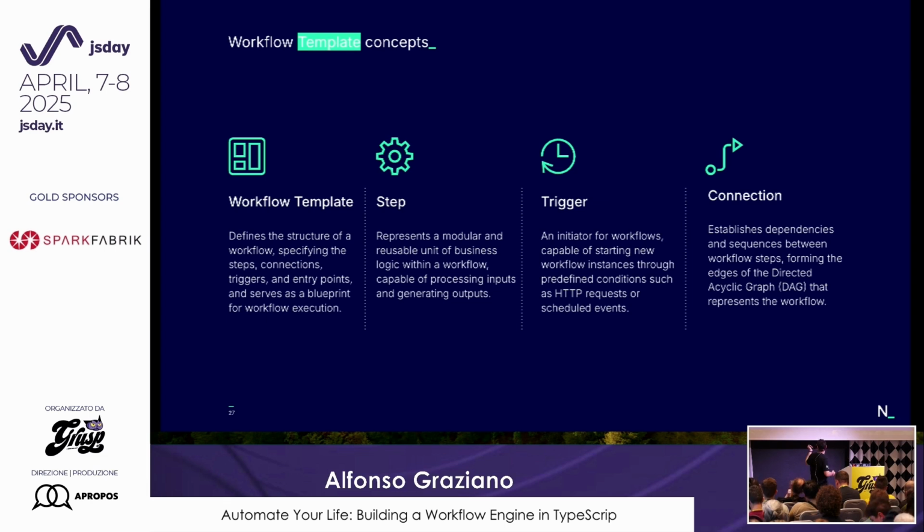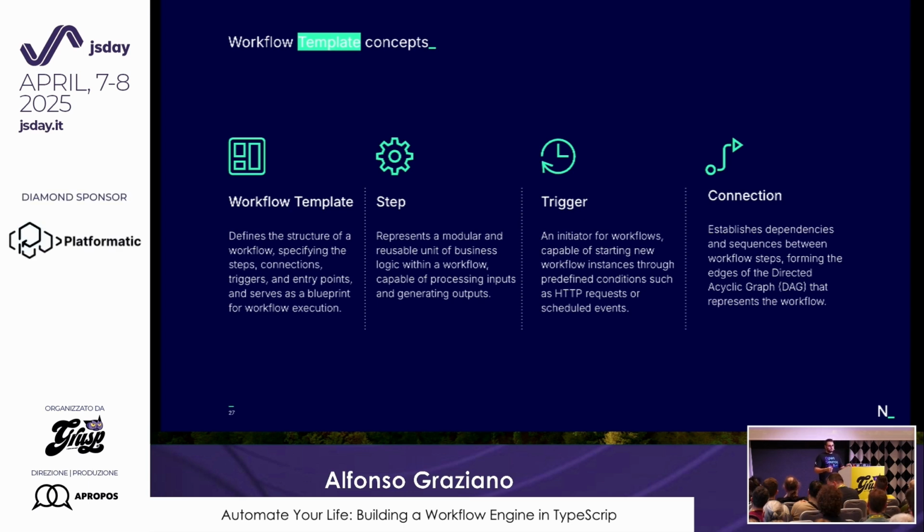First of all, we have the workflow template, which is basically everything together. It's all the steps, all the triggers, all the connections, all the data, like the name, whatever. So the workflow template contains everything. Then we also have the step. The step is basically the unit that gets executed: sending an email, sending a Slack message, running, I don't know, DALL-E to generate an image, uploading a file on Google Drive, whatever. So a step is basically a single unit of computation. It might even be just running JavaScript or running a new Docker container, whatever.